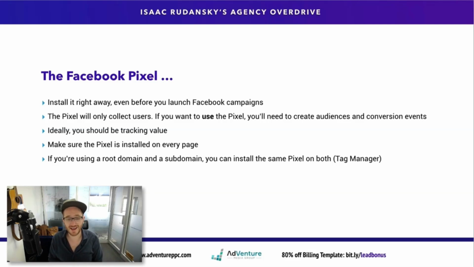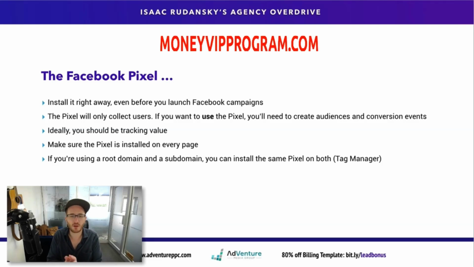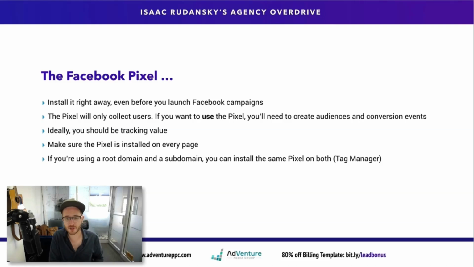If you're using a root domain and a subdomain, something that I've done many times and something many clients do. So for example, your core website is acme.com, and you might have a store or a blog on blog.acme.com or shop.acme.com, or you might have training courses or programs on learning.acme.com, whatever. There might be a case where you would want to have two separate pixels, but that's probably overcomplicating things. In most cases, you would just use the exact same pixel code, and you could install it both on the root domain and on the subdomain. And the easiest way, again, to do that is through Google Tag Manager, and I will show you how to do that in a minute.